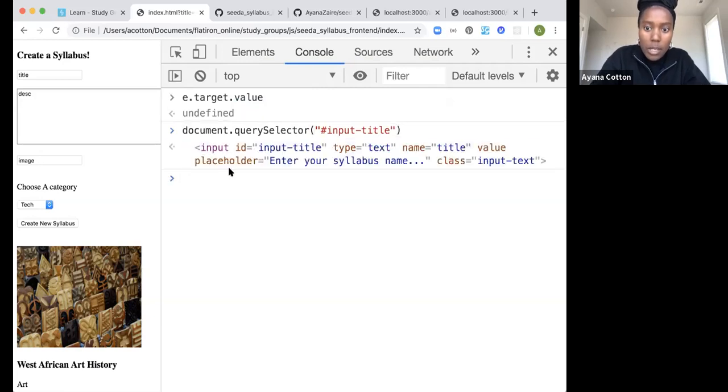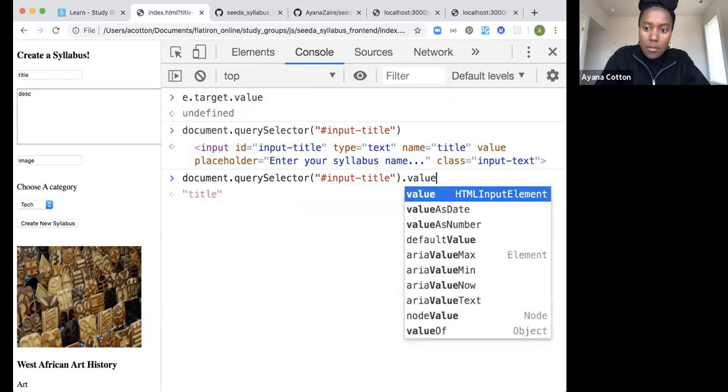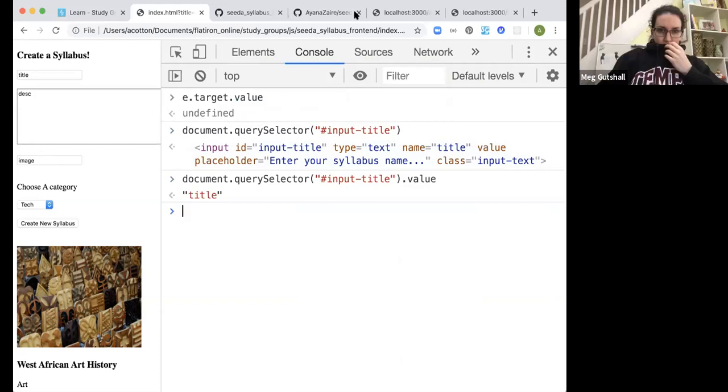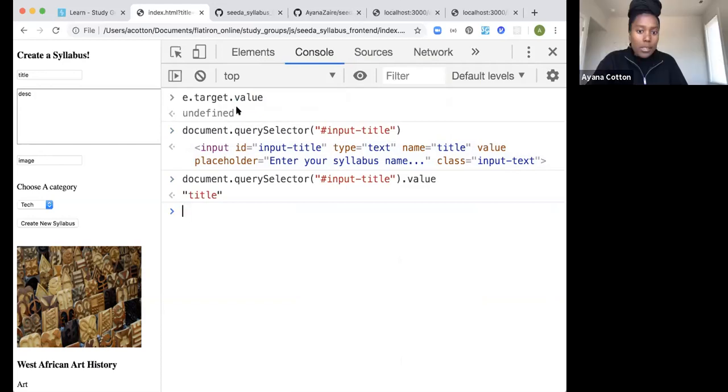This will give me that input of this first title. And then on that, I can do .value, and that will give me its value. So there's a couple of ways to do this. What are your form variable names? So my variable name for my form is, I think, create form or something like that, that I established in my DOMContentLoaded listener. But I can get the values of these individual inputs.